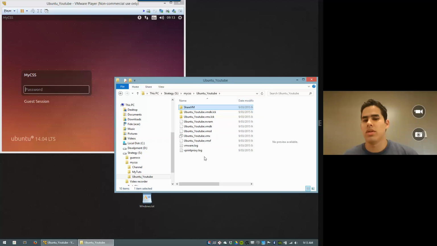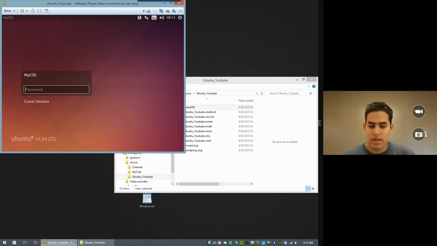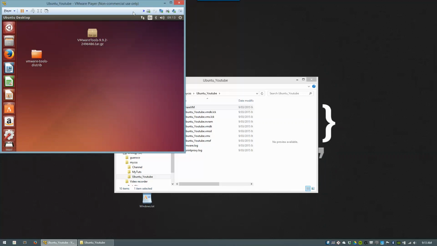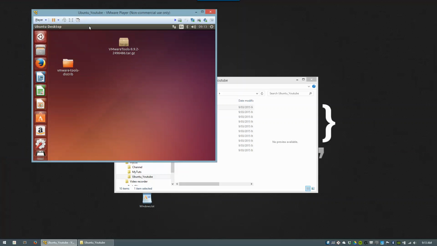Here we will store all the files and folders that we need to share between the host and the guest. So we put a password again, you will need it a lot.